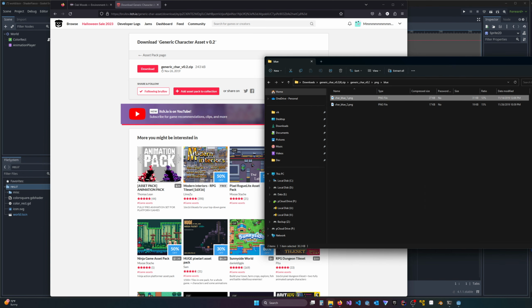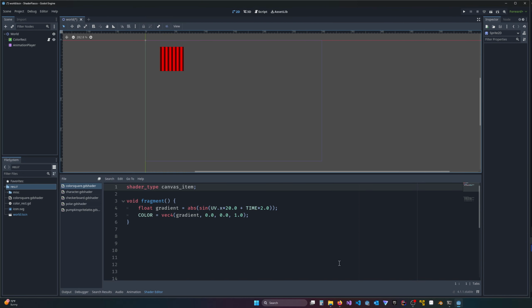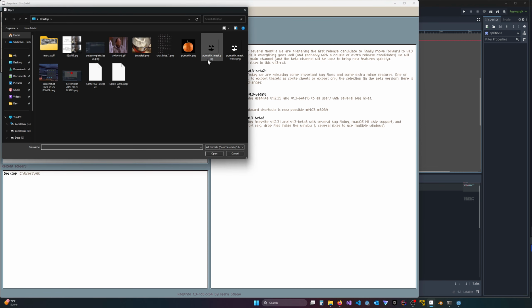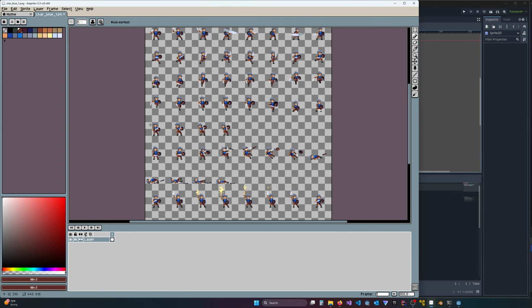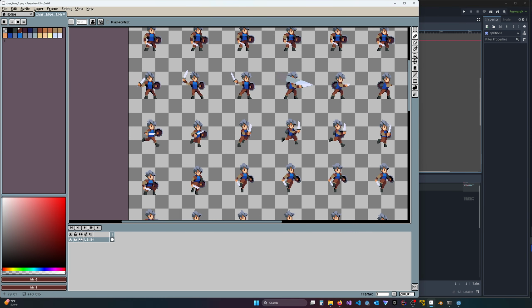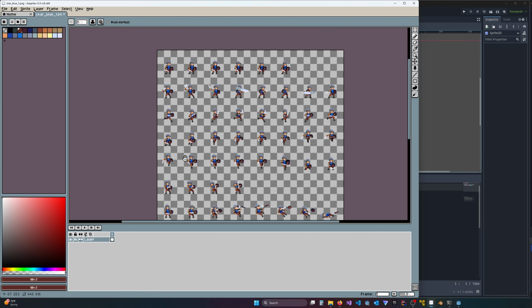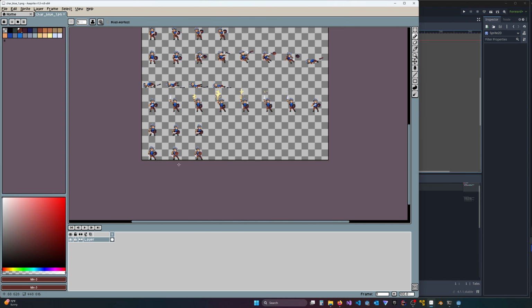All right, so we've got this character now, and I'm going to use Aseprite just because it's great and it's pretty cheap, so I highly recommend it. But if you want to get your own, or want to use GIMP or something else that's free, please feel free. So I'm going to go File, Open, and we are going to come to our character blue. And as you can see, the issue we're going to have is that when we try and do our H frames and V frames, the character sprite sheet is a little off, so we will have to adjust it.